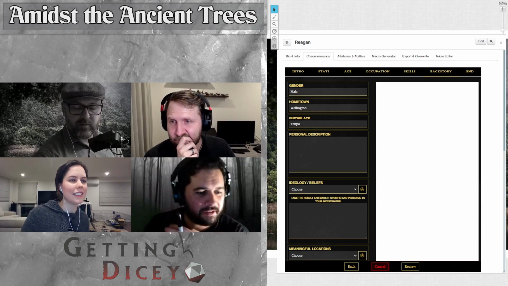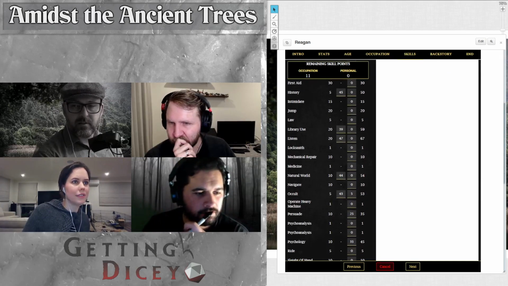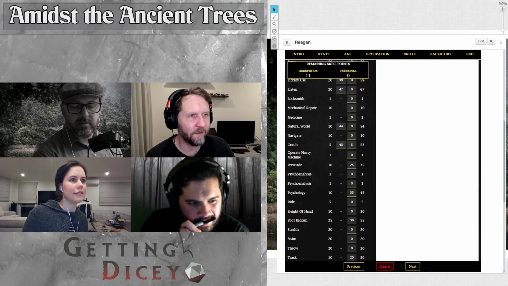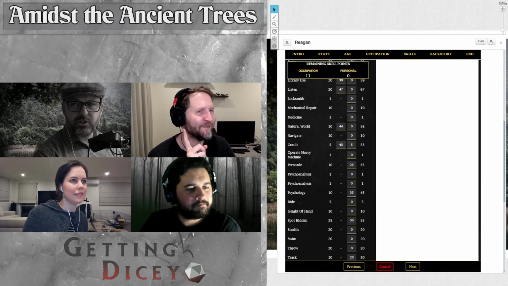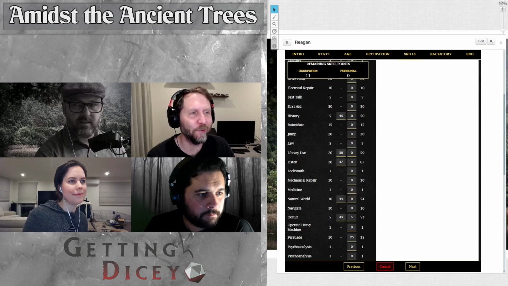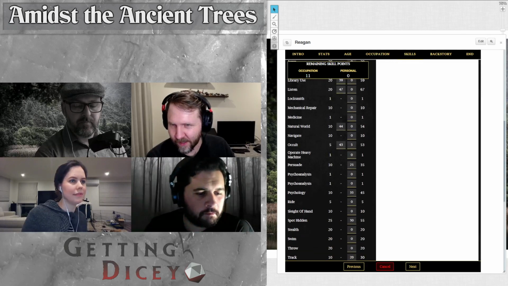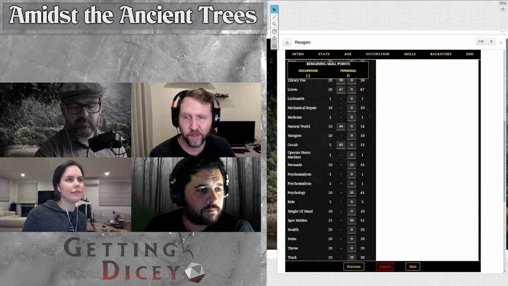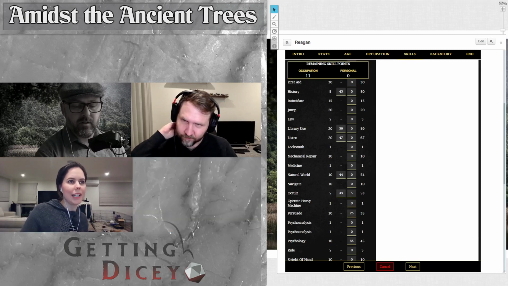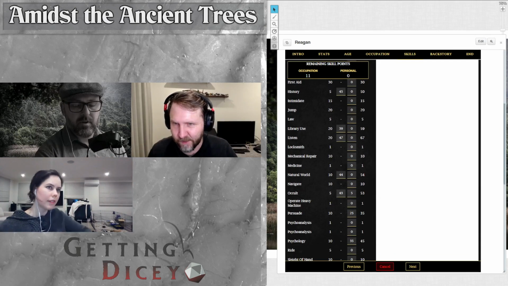What is Reagan, your librarian, what are their major skills, their most points are in? Yeah, good question. Let's go back and take a look. So, strangely enough, listen is their best one because libraries are very quiet. Oh, you're usually telling people to shut up. He's listening out for people. It's like, shh, you got to be quiet in the library. Yeah. Next up, no surprises, library use. Okay. So that's second on his list. Then we get down to natural world and occult. So he's very well read in those. Okay. As well as spot hidden. Okay. Bloody old spot hidden. Yeah. And history. That's everything above 50 points.